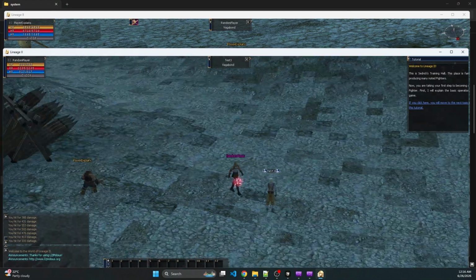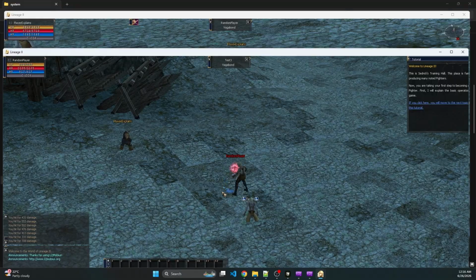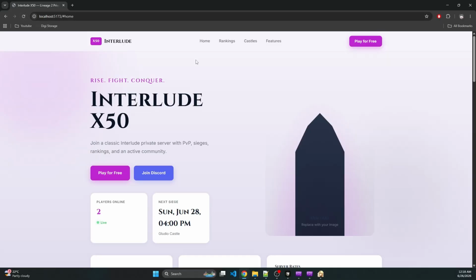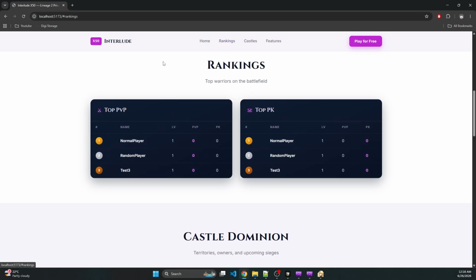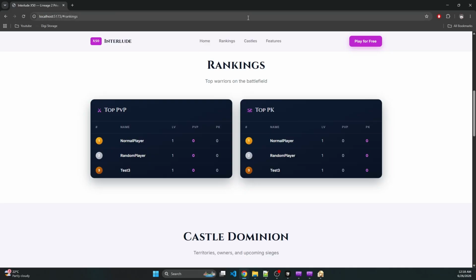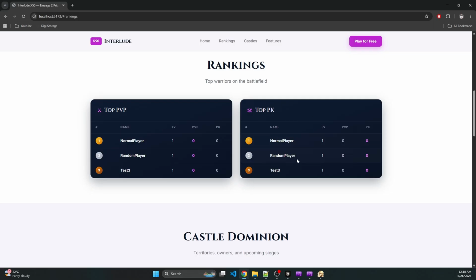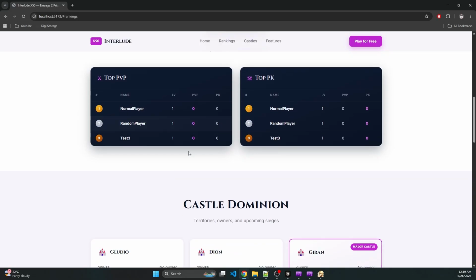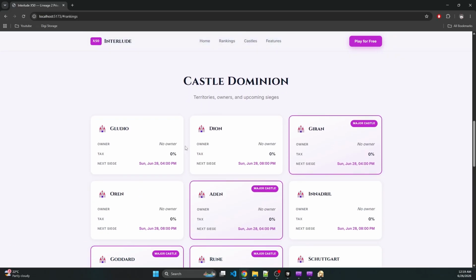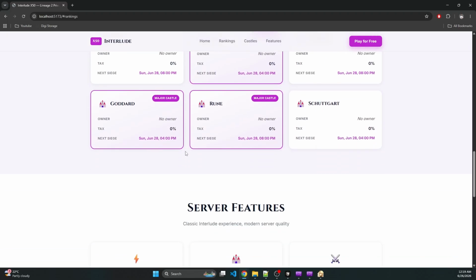For this test, I used two bots to check if the player kill stats are working. The good news is that the characters are displayed correctly on the leaderboard, but the actual kill numbers are still missing. One possible reason is that the server only writes those stats to the database after the character logs out or after a server restart. But instead of debugging that manually, we'll just give this issue to the AI and let it figure it out. I'll also use the same prompt to ask it to replace the logo image and add the missing pages.